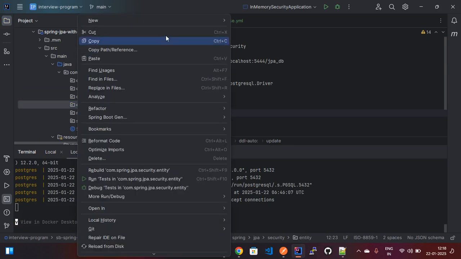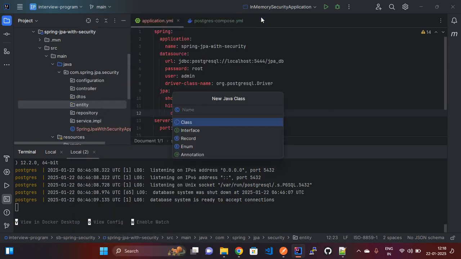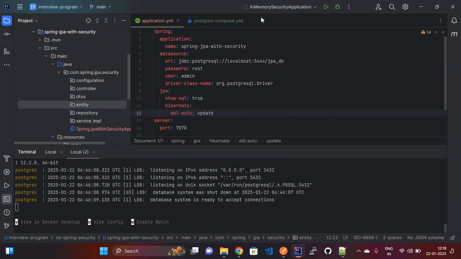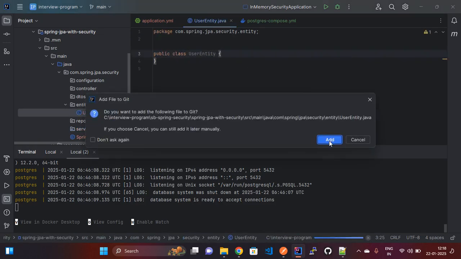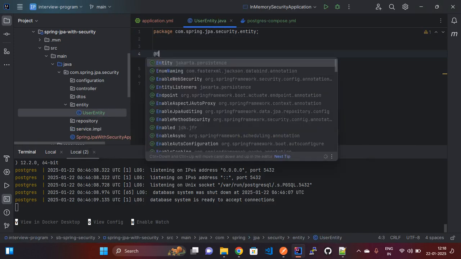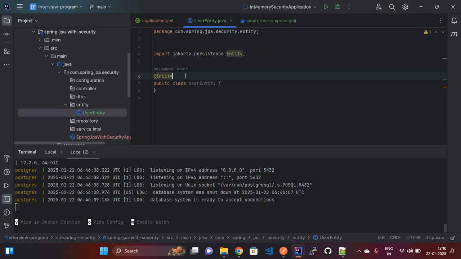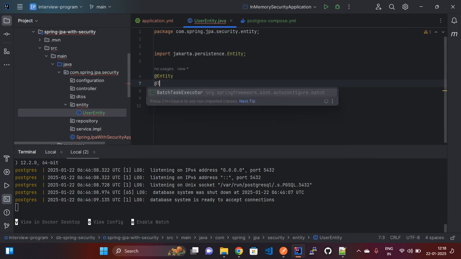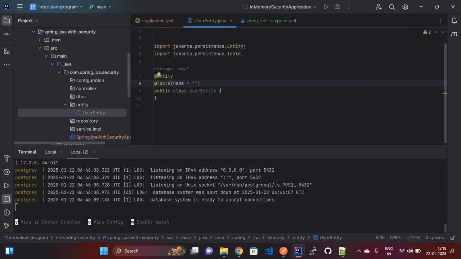Let's define the entity. In here we are going to define the user entity. In the user entity we are going to annotate it with Entity for connecting to the database, and define the table name in here as JPA, defining the sb_user.